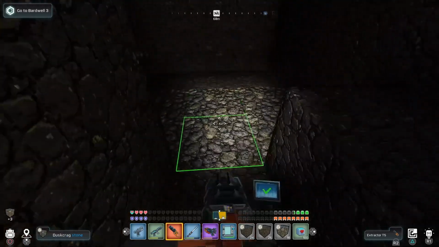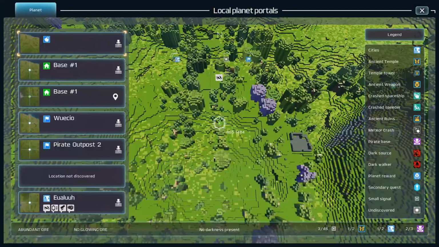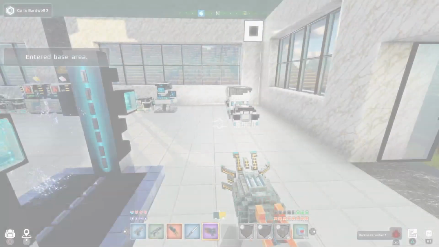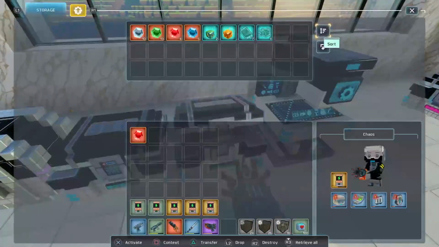Clear out all that stuff. Take our portal. Throw it down right there. Jump in. Back to base. Boom. I can drop off all the stuff that I just picked up. So we come over here. We drop off our ruby.